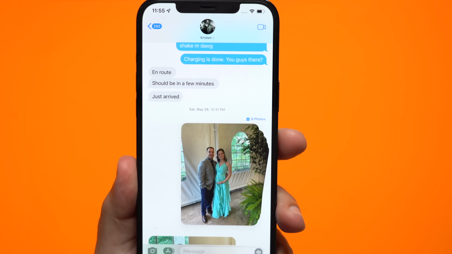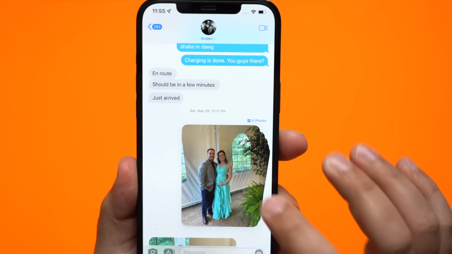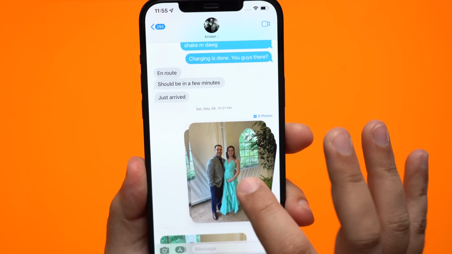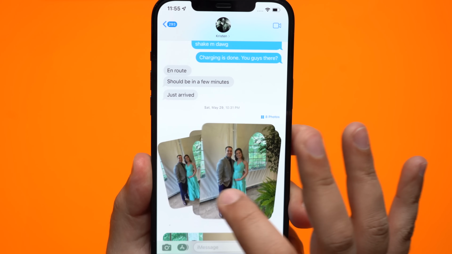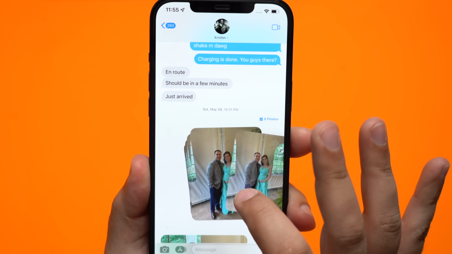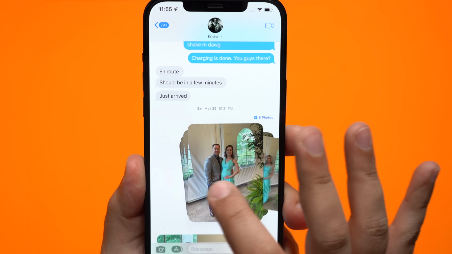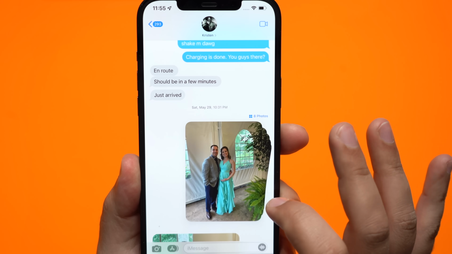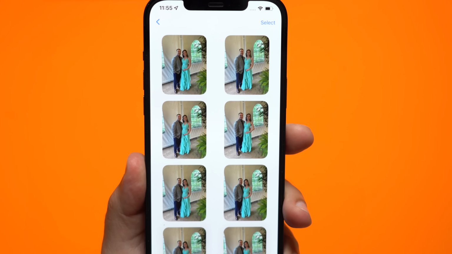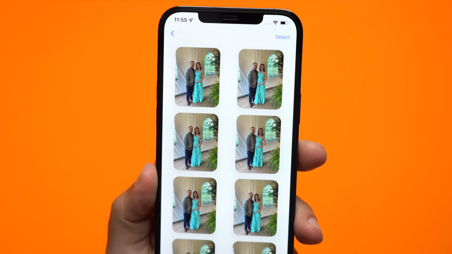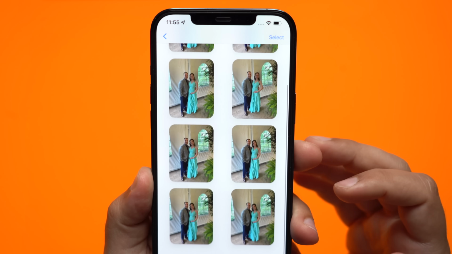Another cool feature is the way we view photos in conversations. It's called photo collections. If somebody sends you, or if you send them, a whole bunch of photos, they're in a stacked view and I can swipe through that stack and look through the photos, no problem. Or I can click on this little grid view and see them all at one time and then kind of fine tune what I want.